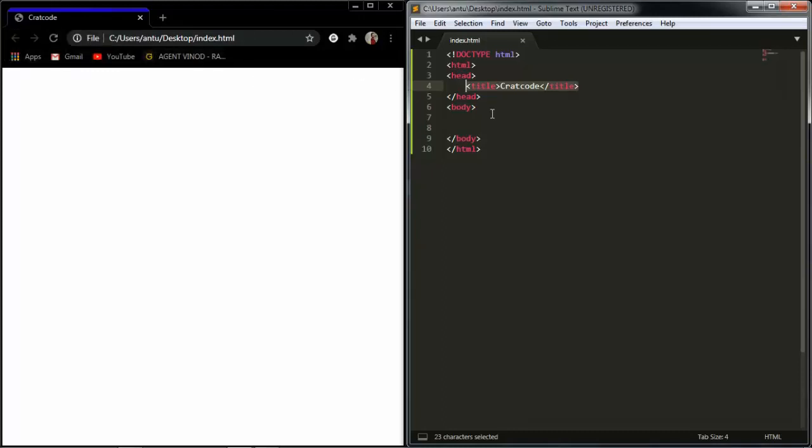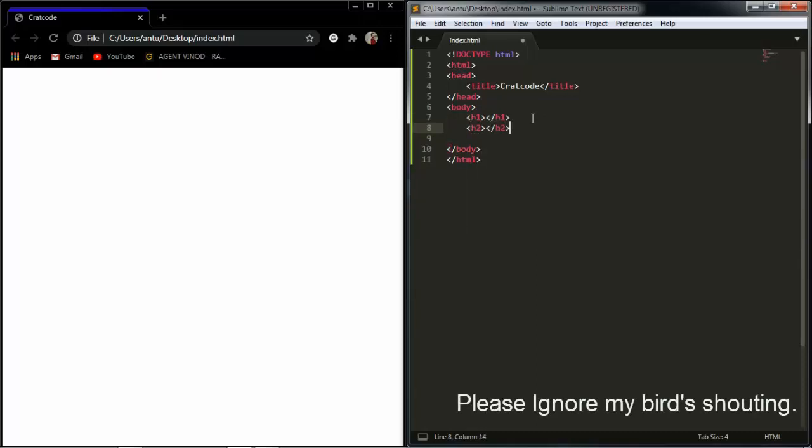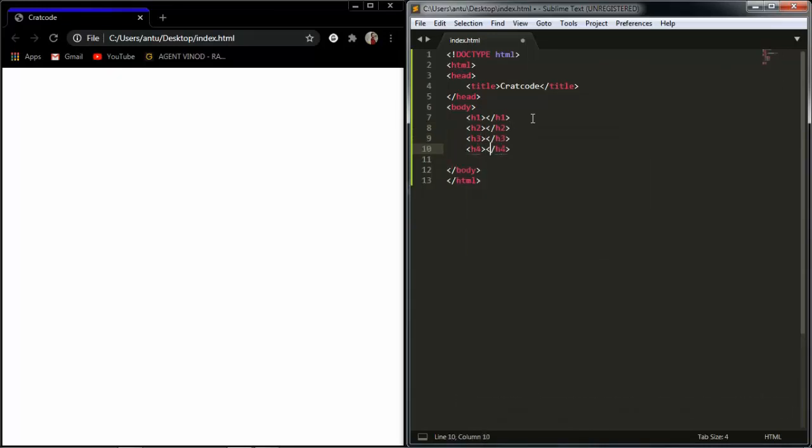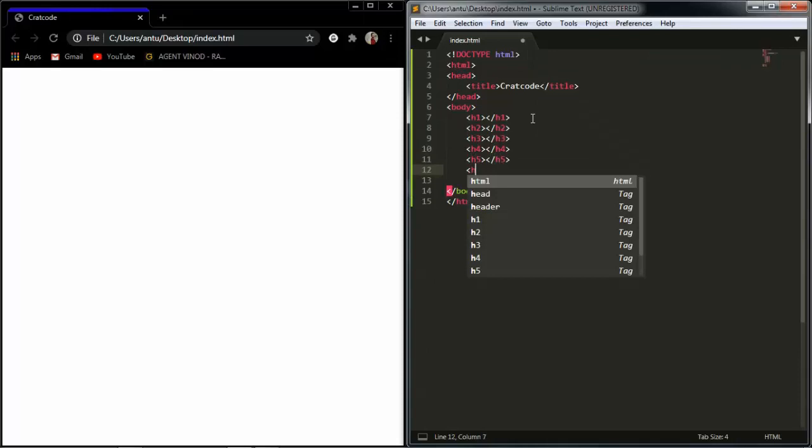Now let us go to the heading tags that I want to talk to you about. So there are total 6 heading tags, from H1 to H6. So let me just quickly type all those tags, and I want to show you how they actually look. Okay, I'm done.